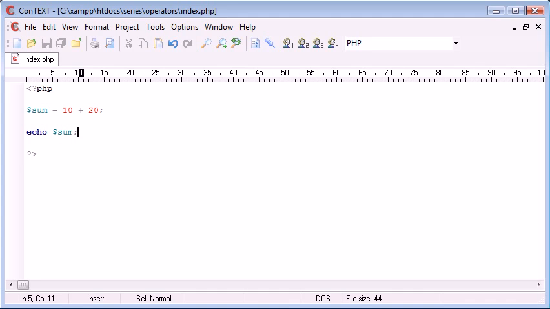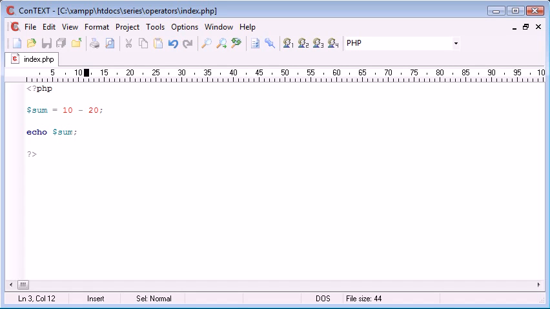Okay, so let's just refresh, and you can see we've got the value 30 here. Now this is exactly the same with the minus operator. So at this point the value of sum is going to equal minus 10. So let's just double check that works by refreshing in our browser. You can see that it's equal to minus 10. So you've already seen an example of variables, but now this variable has automatically become a minus figure. So everything's very easy to work with. We won't run into too many errors.